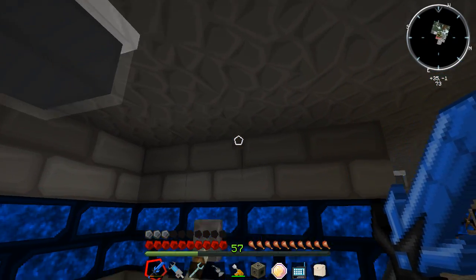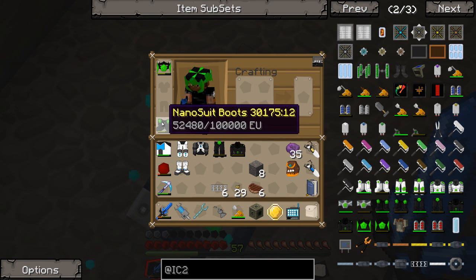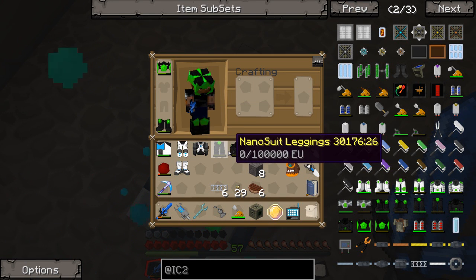I hear a creeper. Alright, well these 2 are charging, these 2 aren't. But I don't know if it counts for armor being in your inventory.